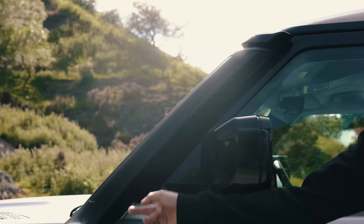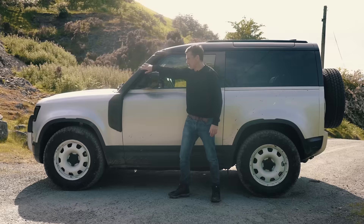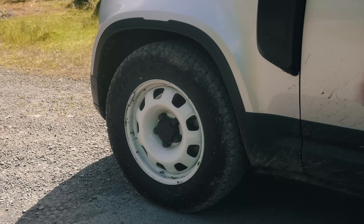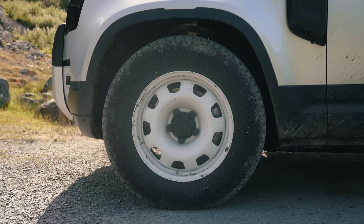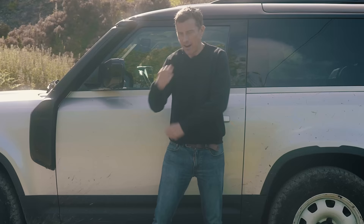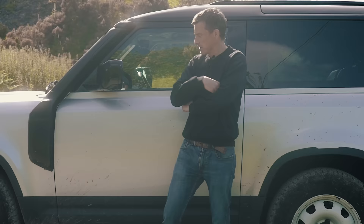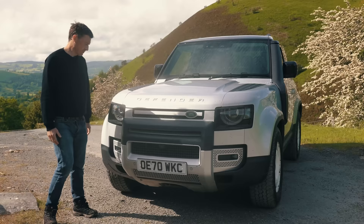And look, we've got a snorkel as well — really handy when you're cruising through Chelsea. One thing I like: these 18-inch wheels look good. Who ever thought they would on a modern SUV, especially as they're steel? These are steel wheels. You can have alloys if you want, but why would you? I never thought I'd like steel wheels so much. At the front it just looks the same as the 110, which means it's good looking.